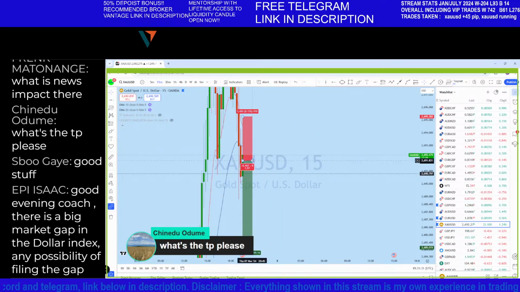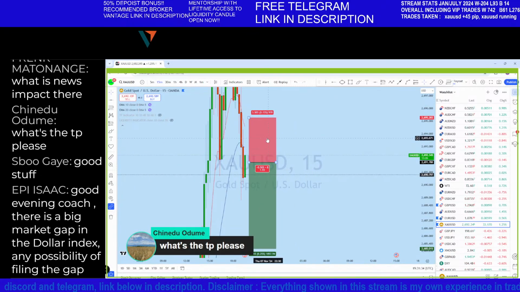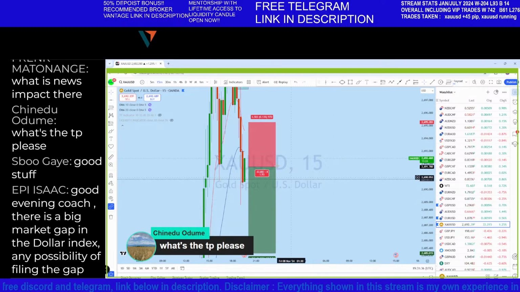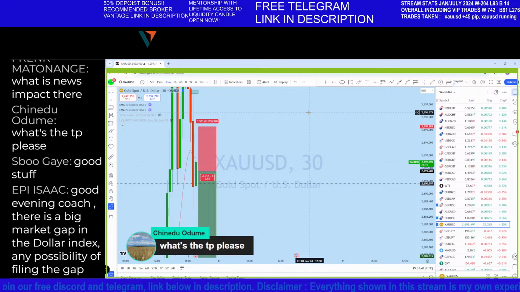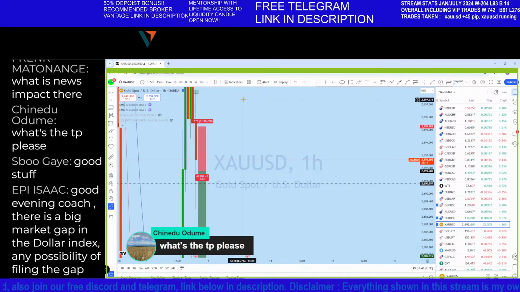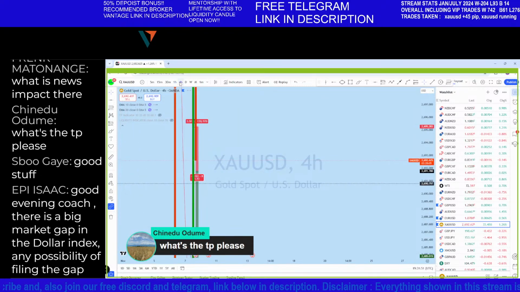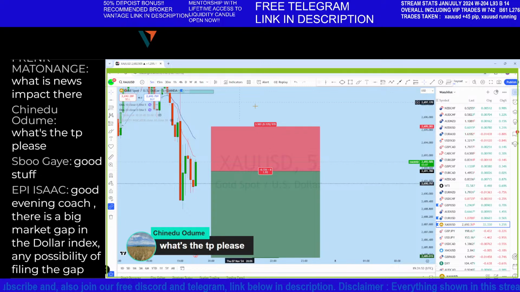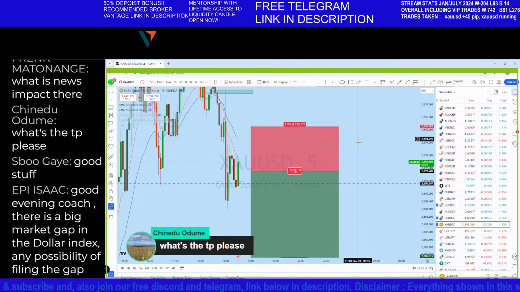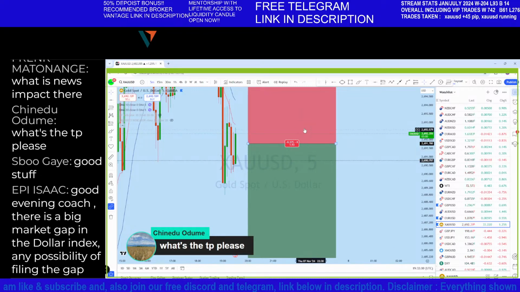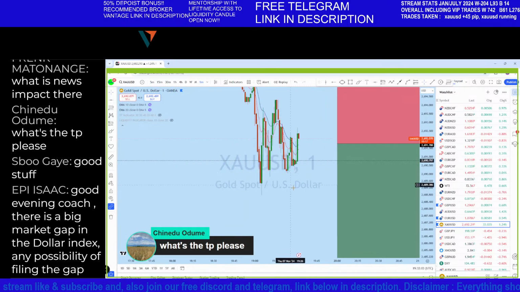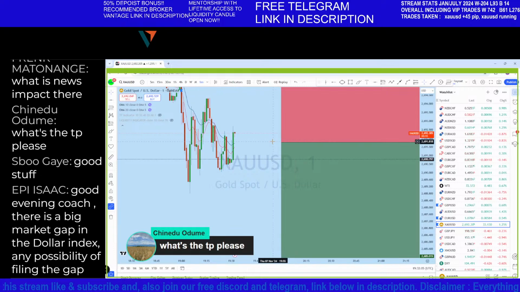The 15 minutes candle closed, but expect it to come down to fill that zone. It's again pushing high from the 30 minutes as well. So from the 1 hour, 4 hour, still biased with the fact that we should see that potentially downside, but we are nearing the entry, still holding the trade.